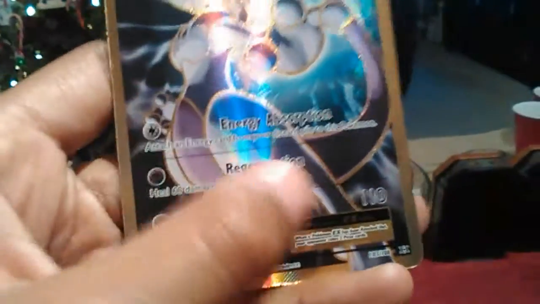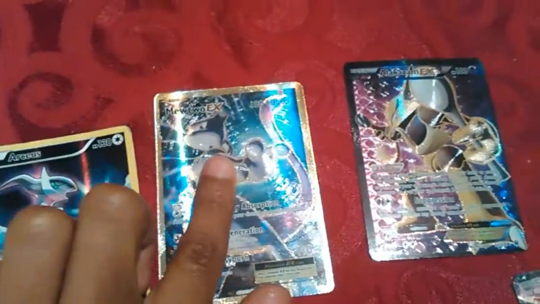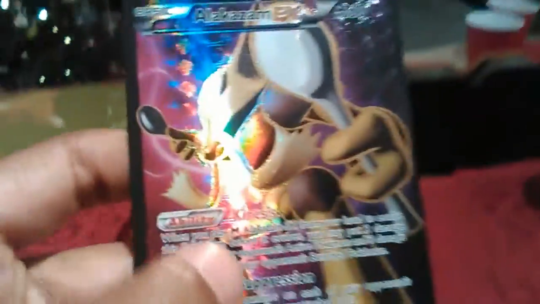Ultra Rare Mewtwo EX, I traded him for this. Black Kyurem? It's Regeneration. So yeah, I traded him Cyburn and Energy. I traded him this and Alakazam EX for the Black Kyurem Full Art. Alakazam Full Art. And it's like Hollow Foil too.